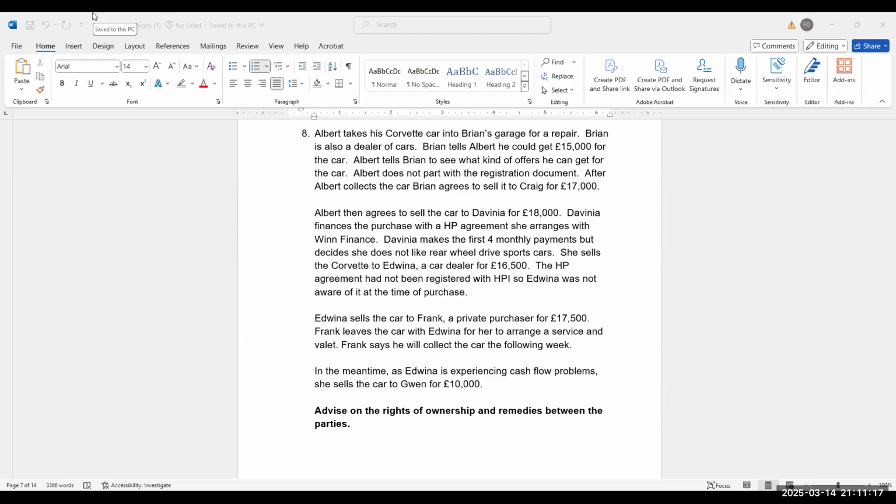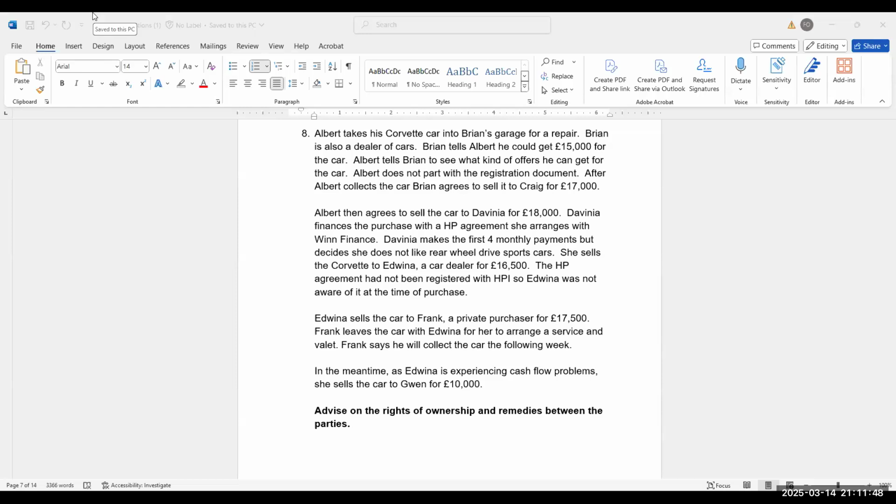And at this point, you can also sue for the conversion of the goods under the tort because it got ownership, didn't it? The time for assessing value under the Torts Act is the time the goods were converted, so it would be in his interest to sue earlier. So Frank will argue that the value of the goods was the price he paid for them, rather than the £10,000 price paid by Gwen.